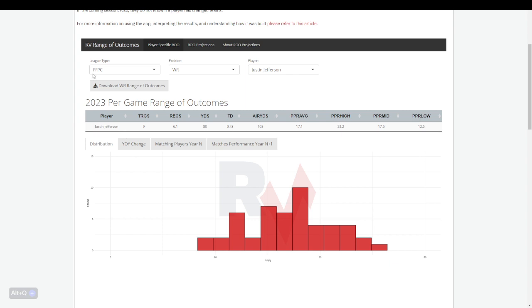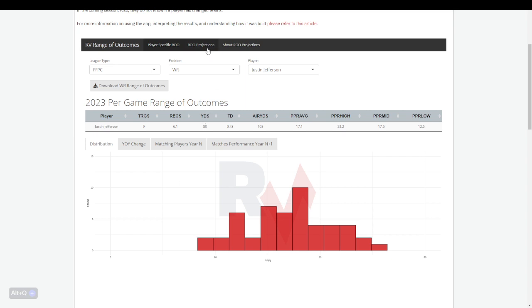Now, there are 3 tabs in here. We're going to talk very high level about the 3, and then we'll break down what's going on within each. You have a player-specific range of outcomes tab. This is where you can go in and study the matches for a particular player and get a better sense of what exactly the average stat line would look like.